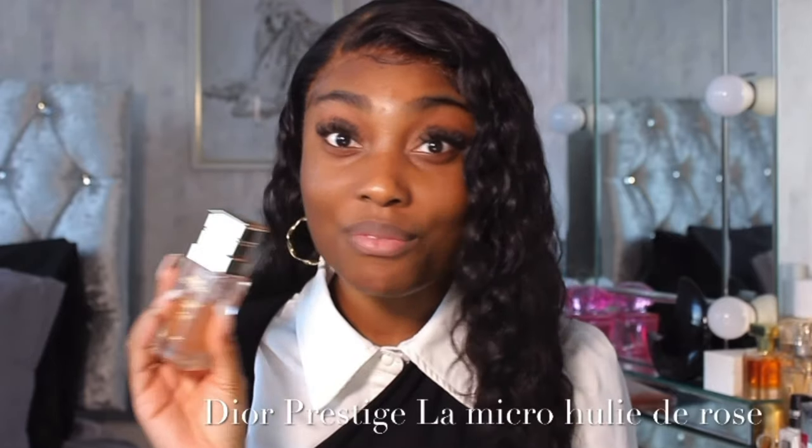I'm then going to go in with a serum. You're going to want to use the serum because it goes deeper into the skin and adds a lot more nutrition. I do use a couple, but today I'm going to use Dior Prestige. I believe it's called Rose Grandeville Serum. This serum is gorgeous. Probably the best product I have ever used in my life. It's so revitalizing. It's age-defying as well, which means it helps against aging.